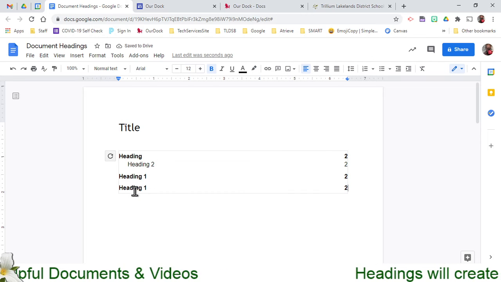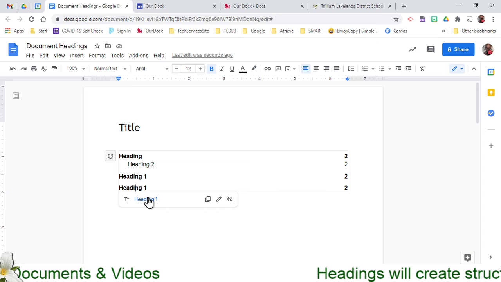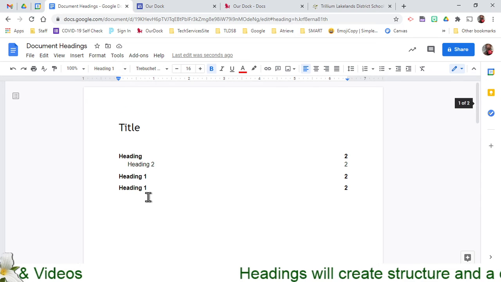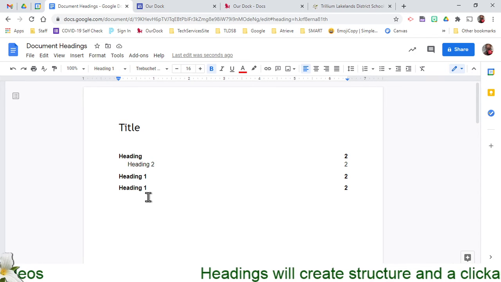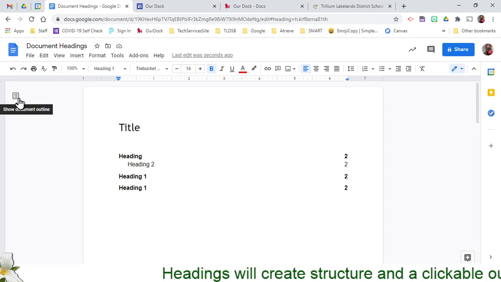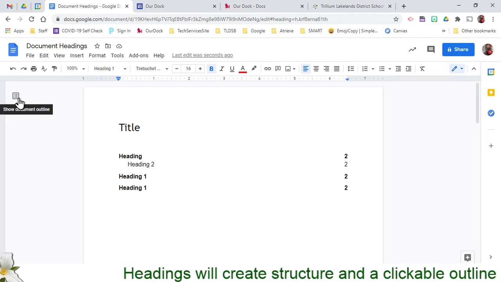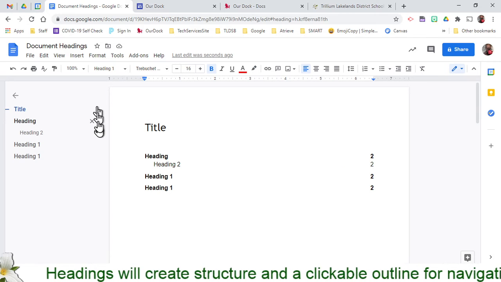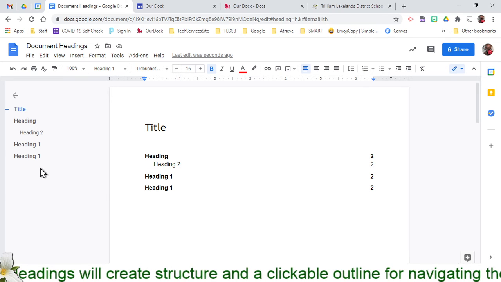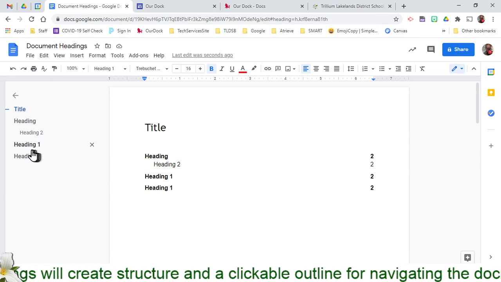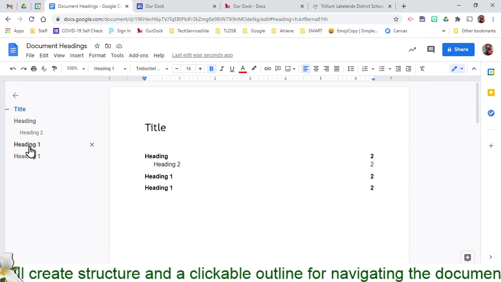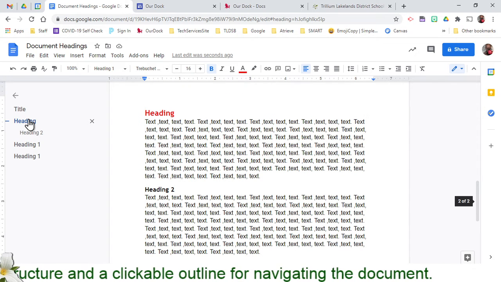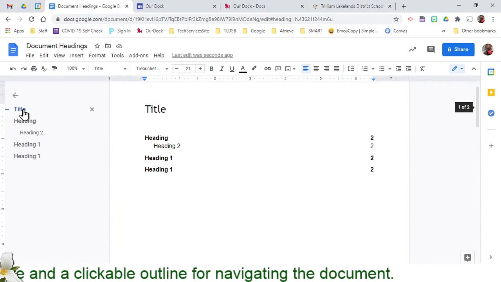So if I want to get down to that heading style, I would click here once. It's going to highlight the link for me, and I can simply click one more time to scroll down to that heading, regardless of how many pages deep that might have been. Beyond that, I have this button hovering over here at the side to show my document outline. So whether or not I had actually created a table of contents at the top of the page, I can click on the outline button. I'll see all those same styles that are being added to my table of contents, and just like on the table, I can click over here on the outline and jump right down to that part of the document, or click back up here to get to that part, and of course the title to get to the top again.